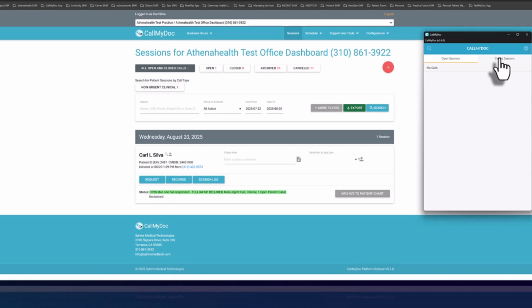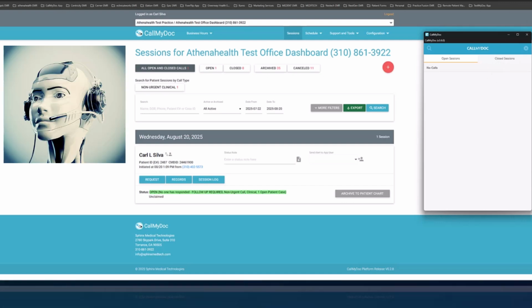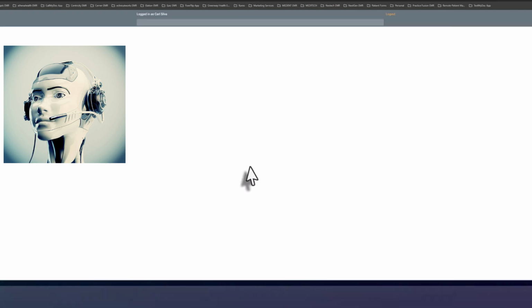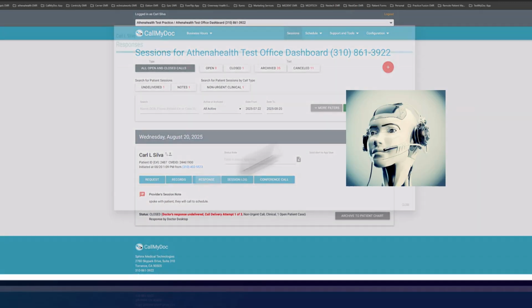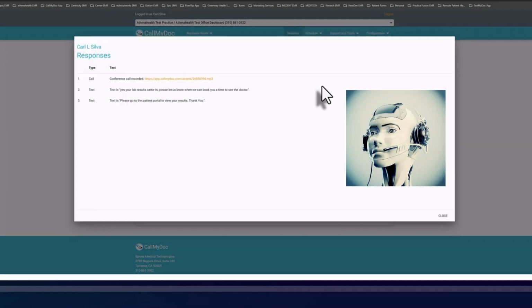And now the app's going to call the patient back like this. Hello? Press any key to hear the message now. If this is a voicemail system, we will call you. Hello, this is the Cedar Health Test Office returning your call. A patient at this phone number contacted us. We are calling back now with your answer. If you are the patient or a HIPAA authorized individual, press 1. Athena Health Test Office has the following information for you. You can repeat this information at any time by pressing 1.